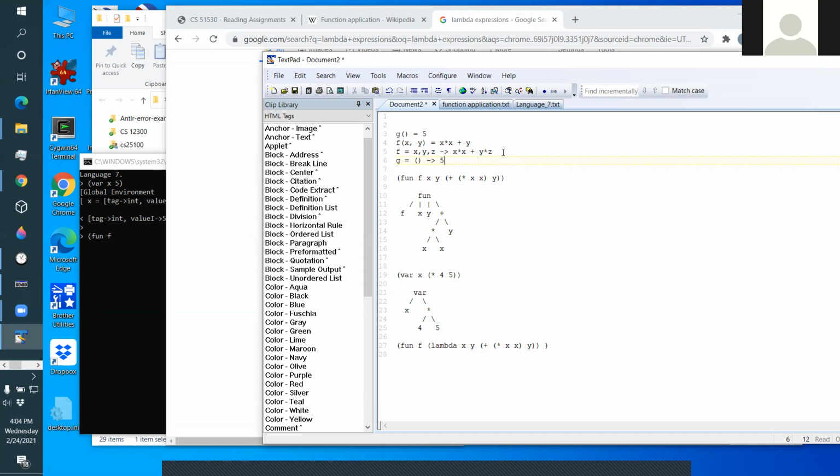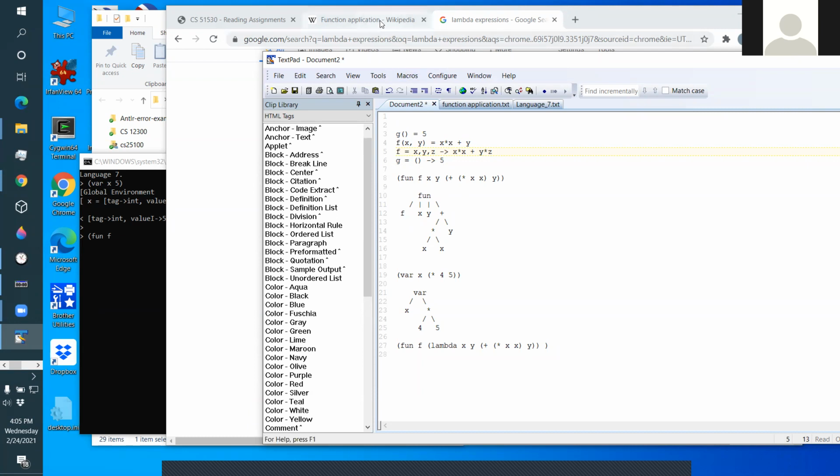Now, this is a tree. It's an equals tree assigning to g that lambda expression. This is an equals tree assigning to f on the left this lambda expression on the right. This notation is actually the notation that C++ and Java use for lambda expressions.